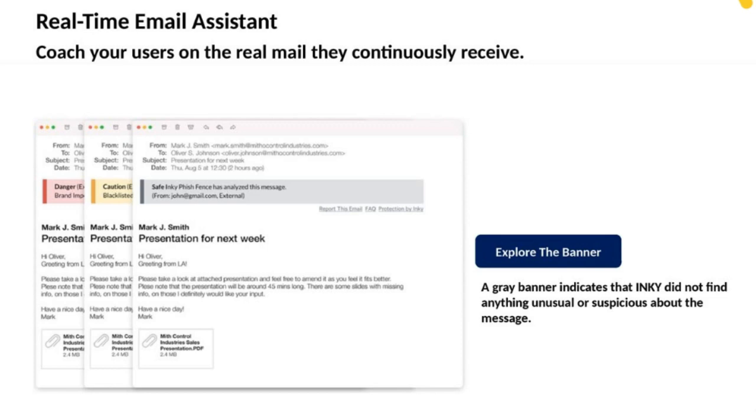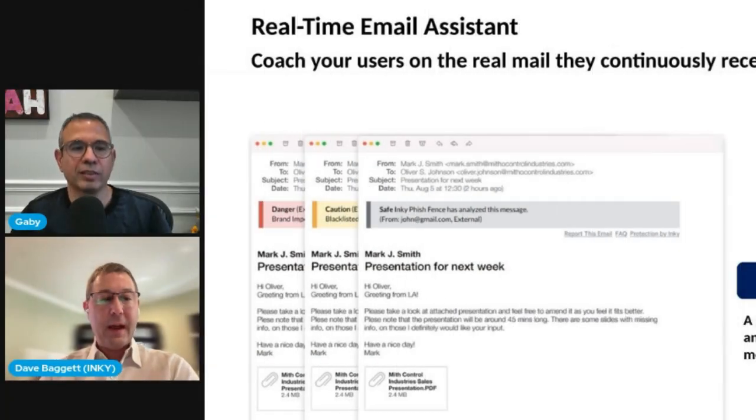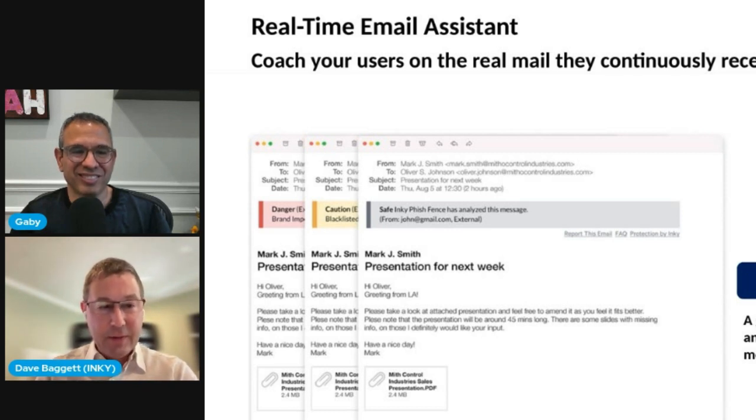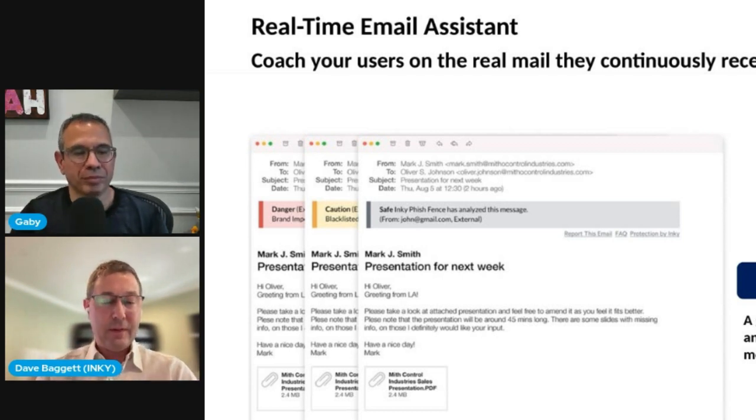feedback. Most mails get this gray banner, and you can see it shows the email address that actually sent the mail. The reason we do that is because often on mobile, the designers in their infinite wisdom think email addresses are ugly, so they hide them. So you can see an email on your phone that says from USAA or from Microsoft, and if you actually look at the email address, it's some gibberish. That by itself is an affordance for the user. If it says Microsoft in the from line, but obviously here it's gibberish, the user's going to know, well, it's probably not Microsoft. Now, we would flag that anyway, but the point is, it's useful to show them the underlying email address.